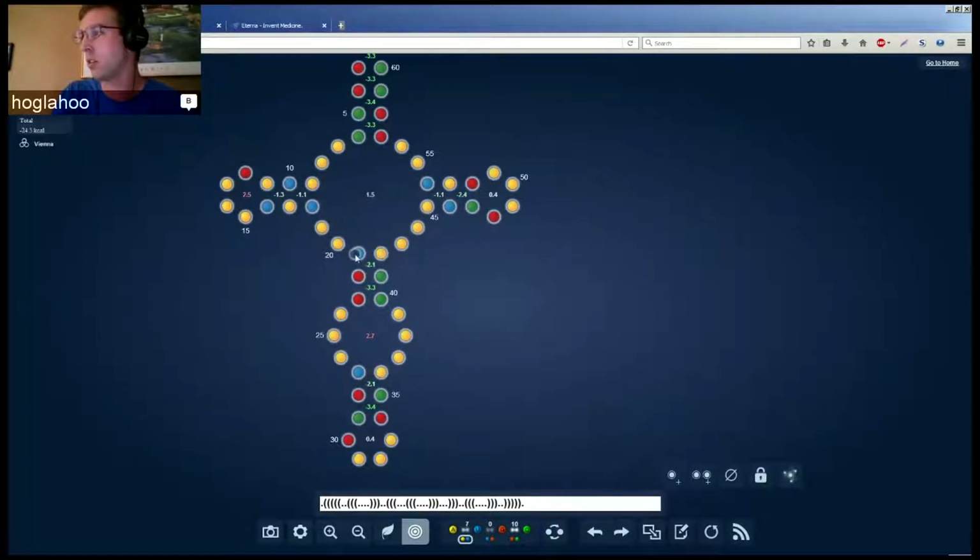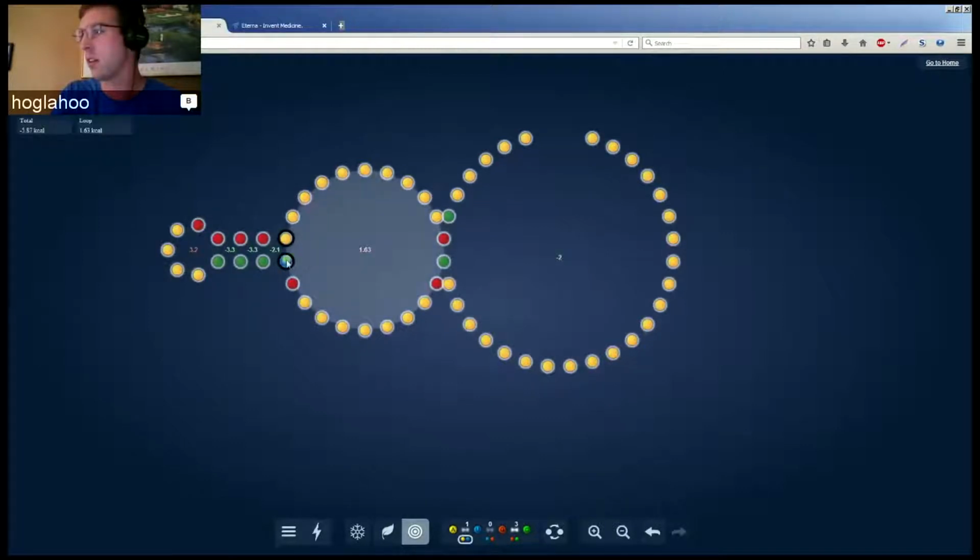Up here, GU pair, 1.5 and 1.6 in the multi-loop, same as the AU. My point here is I can't lower the energy anymore by changing this pair. This is the best I can come up with.